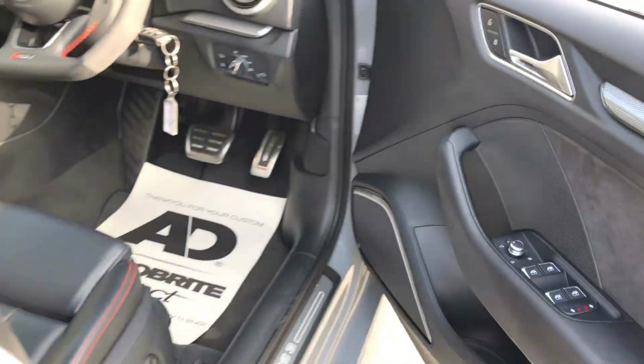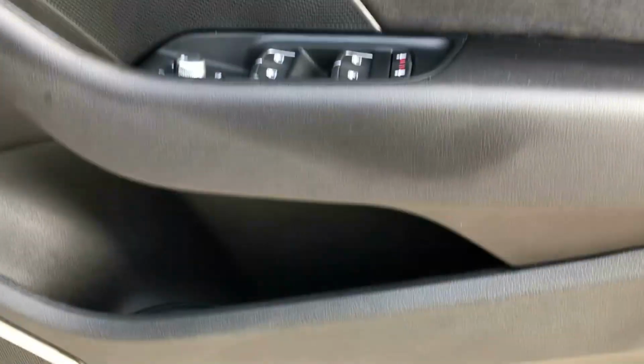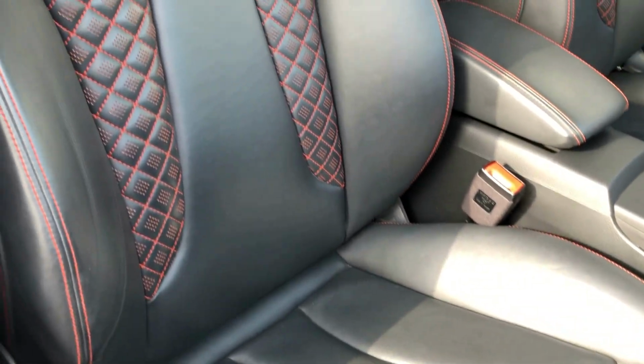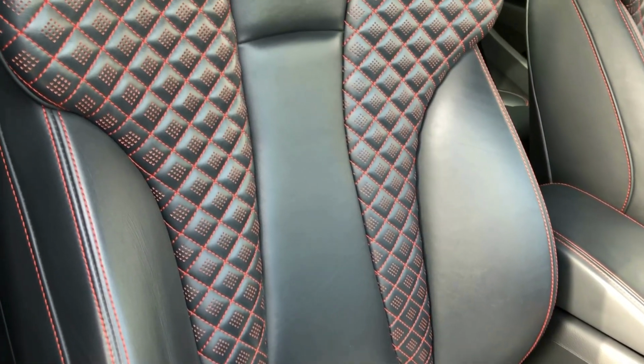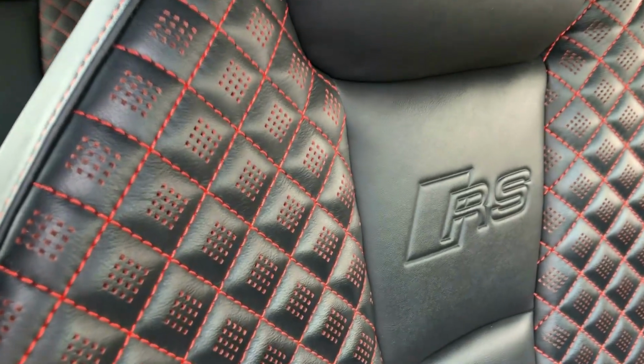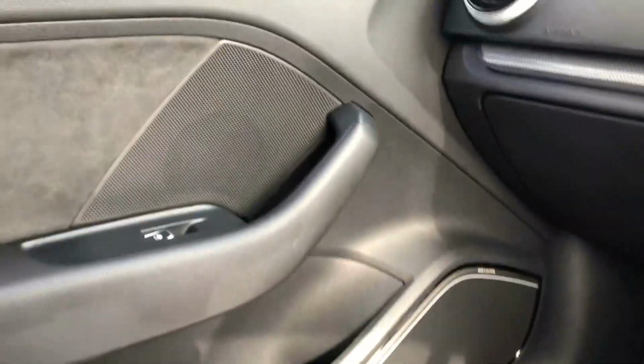This one also has electric folding mirrors, again, which was an option. Again, all the trims in as new condition. Again, the front seats. Now, these are the Super Sport bucket seats, all rest embossed with the cross stitching padding on there. They really do hug you in. Front center armrest with USB AUX input in there. Again, everything is as you would expect, like brand new.